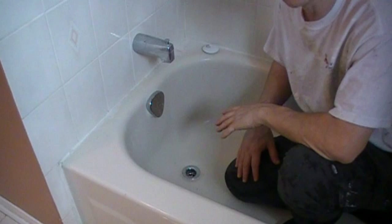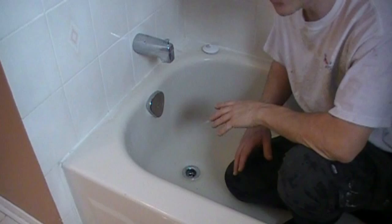What we're going to show you today is how to remove the tub. The first thing you have to do - really pretty much the only thing you have to do - is remove the mechanical connections. Those are the points where the tub is connected to the house plumbing.